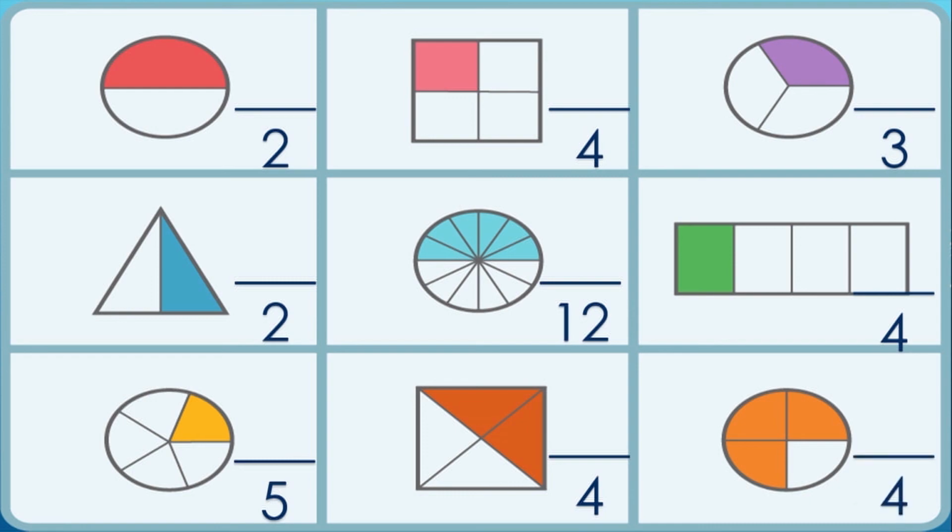So I hope that you managed to find all of the denominators and that you have them in your head. So this is how you do it. As I mentioned before, no matter how many parts you have, to find your denominator, you count them up. The total number of equal parts that you have in whatever it is you're dealing with, that is your denominator. It's as simple as that, really and truly it is.